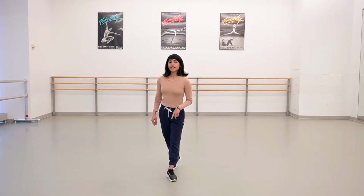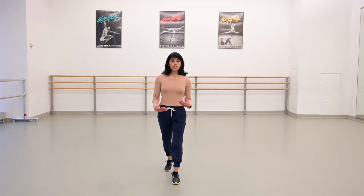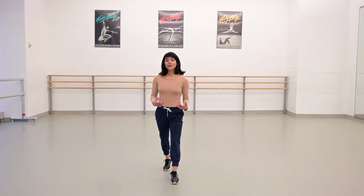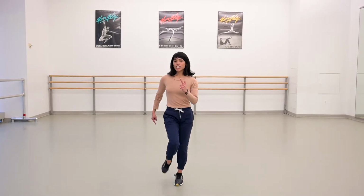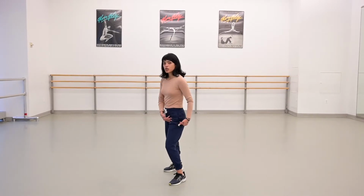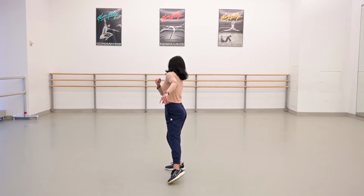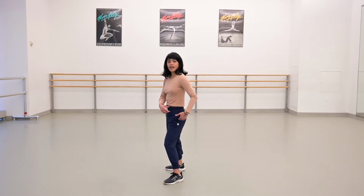Now, those of you who have taken jazz classes know what a kick-ball change is. And the kick-ball change combination is very important to us salseros as well, but we like to make it fancy. So this is mambo jazz. We're going to kick, ball, change weight, but we're going to change the angle of our body all the way to my right, and then I'm going to change weight into my left foot. So all together, this looks like this. Kick, bring my weight all the way to my right foot. I'm even going to look over my right shoulder, and then I'm going to change weight on 7.